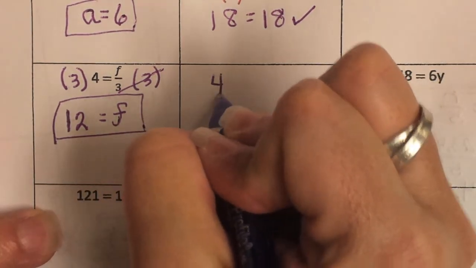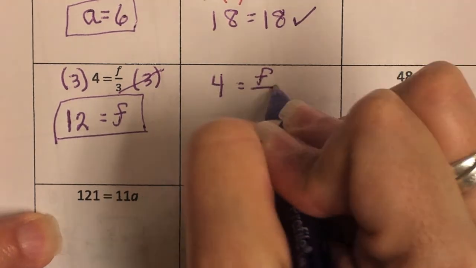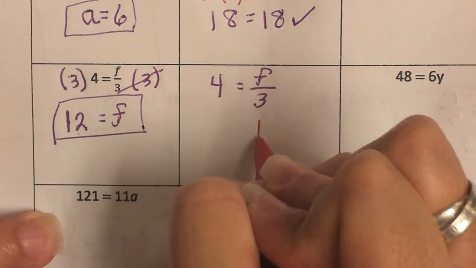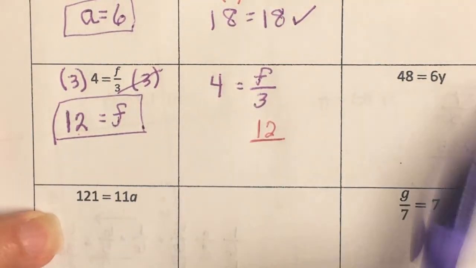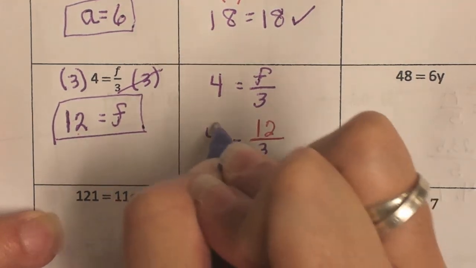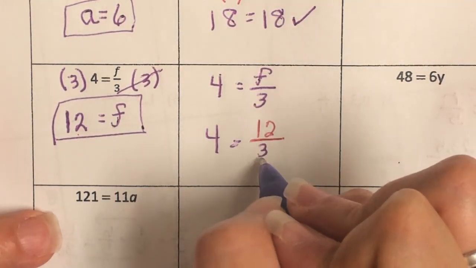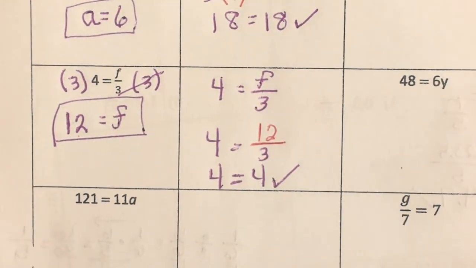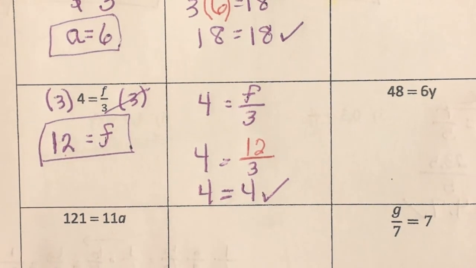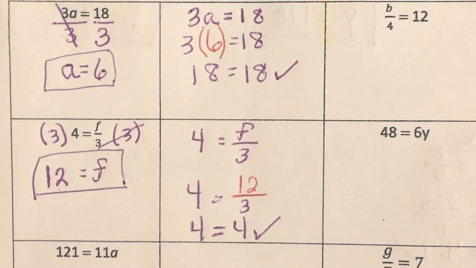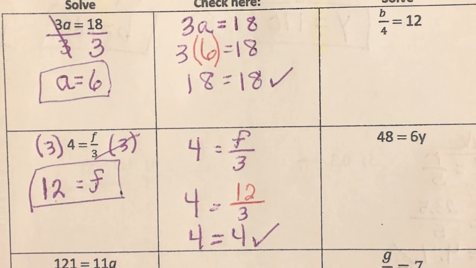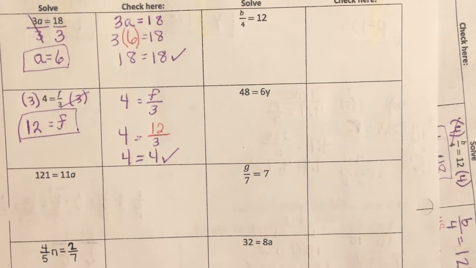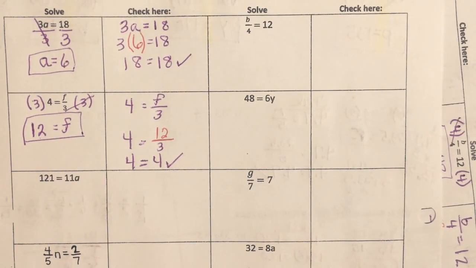Now, I'm going to go over here and rewrite it. F over 3. I said F was 12, so I'm putting a 12 there. And I'm sitting here doing 12 divided by 3 is 4. And that side's 4, so I must be good to go. Listen, you now have an example of both styles in the cute little boxes of the homework world. Finish this thing. Finish it. Here is the actual page, if anybody's at home needing it.